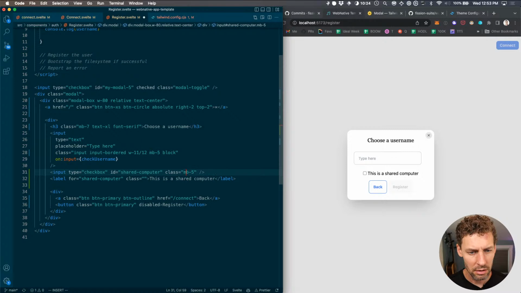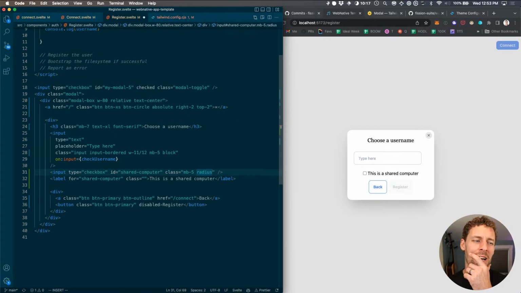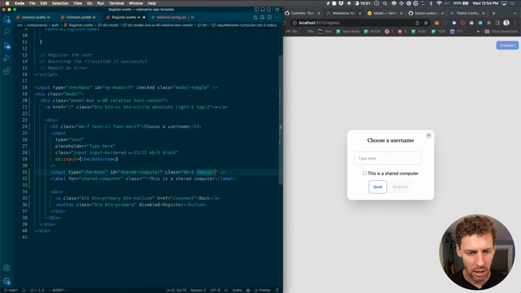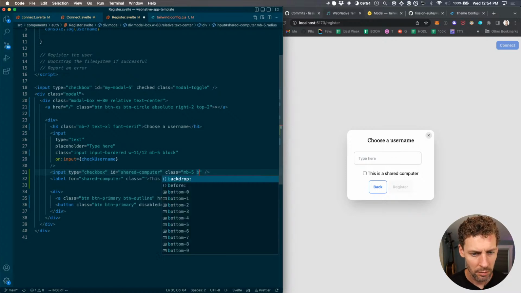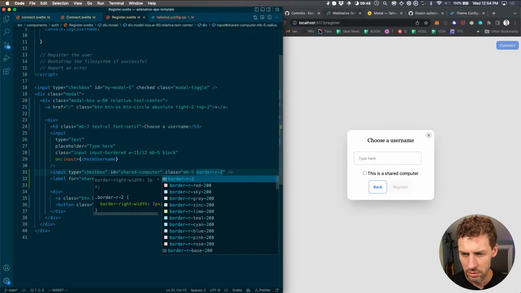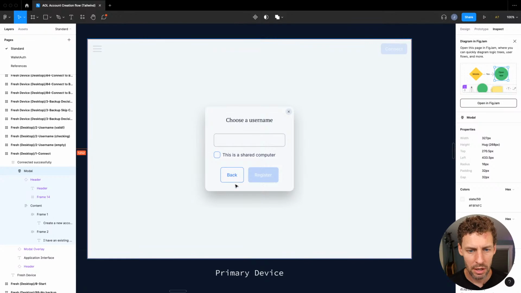I don't know that you get nice radiuses and stuff on checkbox elements. In fact, maybe this shouldn't be a checkbox. Maybe it should be a fake checkbox, like a button. No, because we do want the label to work. I'm kind of torn here. We do want the label to work as you click it, but if I remember correctly, checkboxes are a total pain and inconsistent in their ability to be styled. Border radius. There we go. Yeah, you don't get any of this. I think we're probably going to want to make this into a button in order to recreate this little style here.